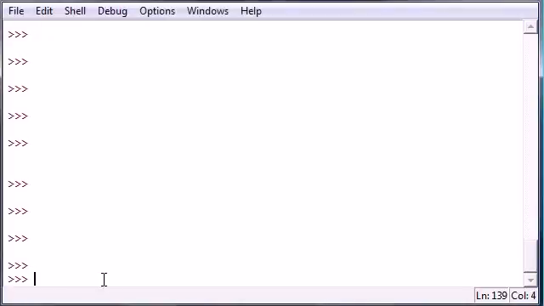What's up guys, it's Bucky and welcome to your 16th Python tutorial. And in this tutorial I'm going to be teaching you guys the sort method. It's the last method we're going to learn for now. And also about something called tuples, which is like a list but even worse.